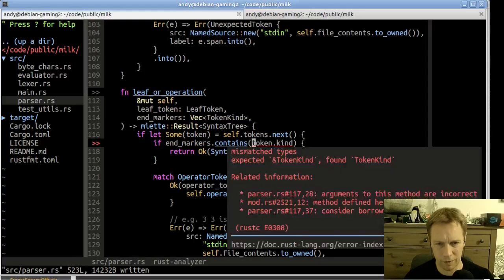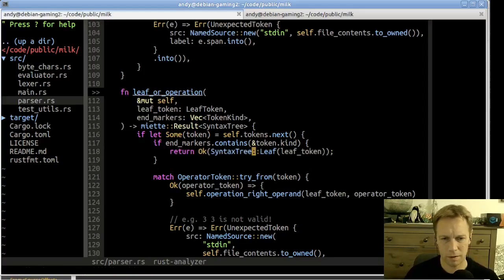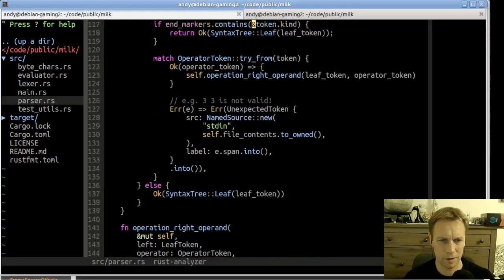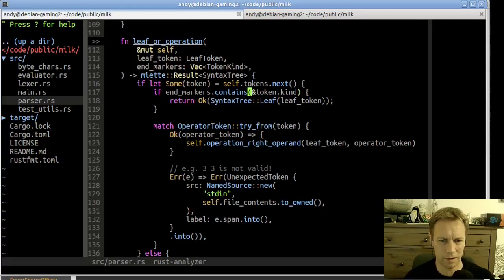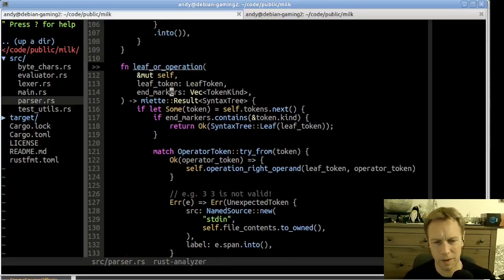Should be a reference to a token, like so. What do we think about the early return? Otherwise, we're going to go one further nesting in, but it will make more sense, I think. But then we'll need a return in here if we do the fall through. Fine, we'll have it like this for now.